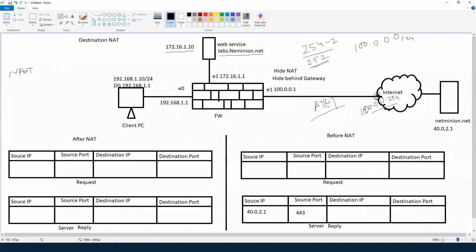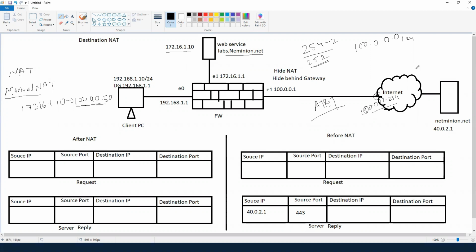Maybe you went for the static NAT or manual NAT, whatever you did. Basically, let's say you did manual NATing in Checkpoint. You have configured a manual NAT, in which you have said that 172.16.1.10, this server, gets NATed to the public IP. And what is the public IP? You would take it from this pool. So let's say you have taken 100.0.0.50. This would be the public IP.